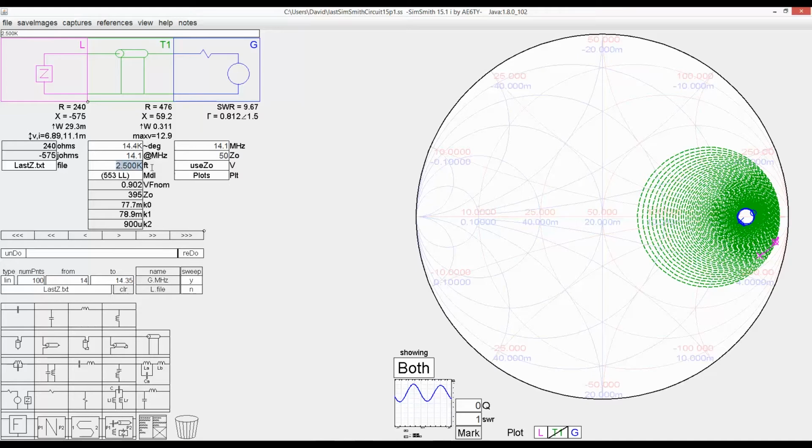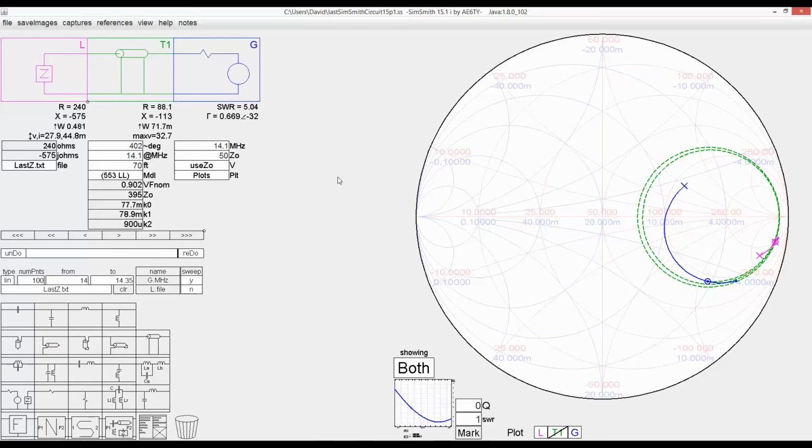Let's just change this now to the target that we want to hit, 70 feet. That was the number you gave me. So with 70 feet on 20 meters, and this would be different for the other bands. Of course, they would have their own set of complex impedances, and so it would start from a different place and rotate around that.